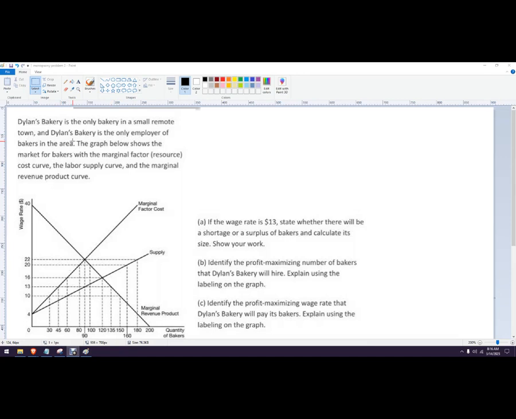So they demand workers from this market and they're the only one hiring them. So that creates the monopsony environment. So the demand here is the marginal revenue product, and the marginal factor cost is the additional cost of hiring additional workers. So that's what's going to be up here. That's how we know it's a monopsony.